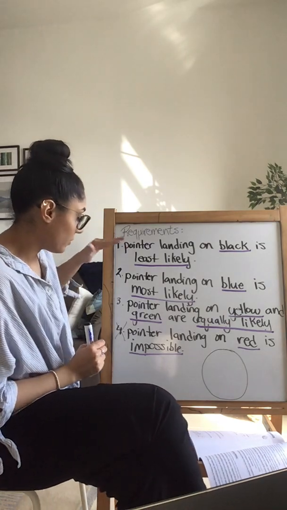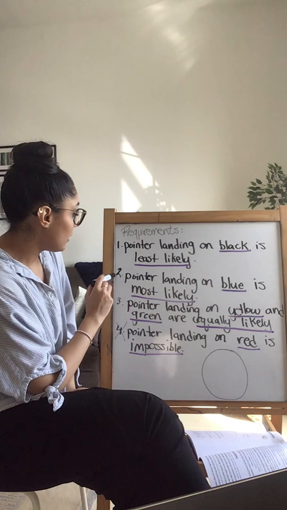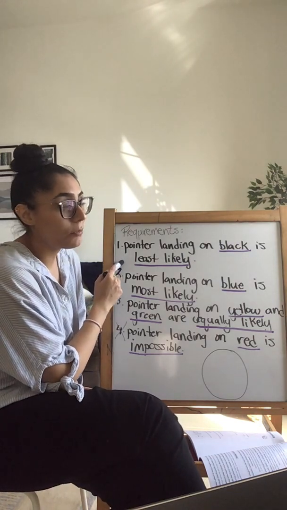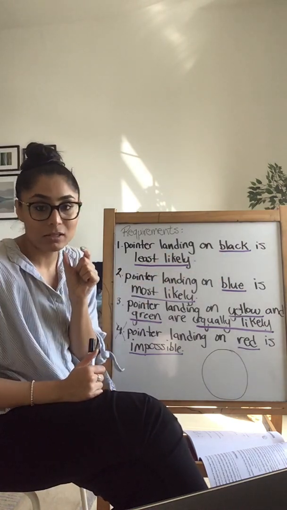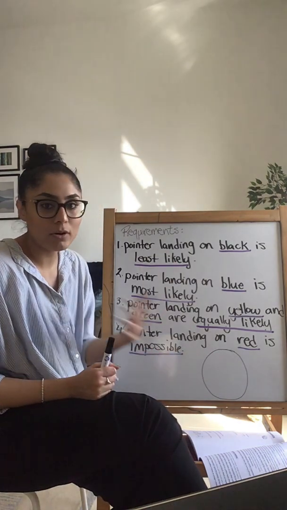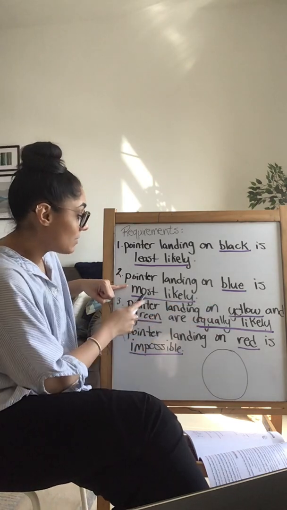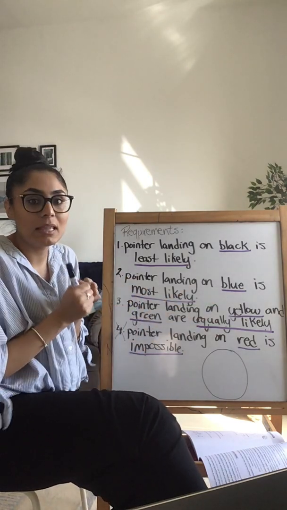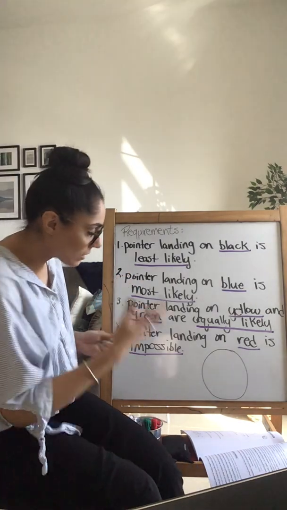Let's go back to the top. The first 2, 3 then. 1, 2, 3. So we're saying that me landing on black is least likely. So that should tell you in your mind, okay, so my section for black has to be the smallest. Whatever section it is, whether I cut this in 4 or 2 or 1 or whatever, it has to be the smallest. But which one has to be the biggest? Blue. So whatever I make blue, it has to be the biggest section. And then yellow and green have to be equal. So let's start splitting this.